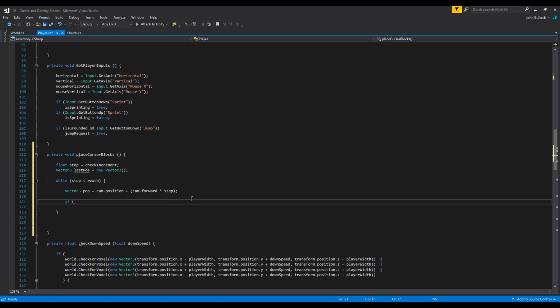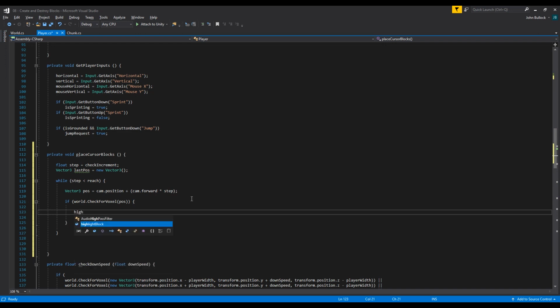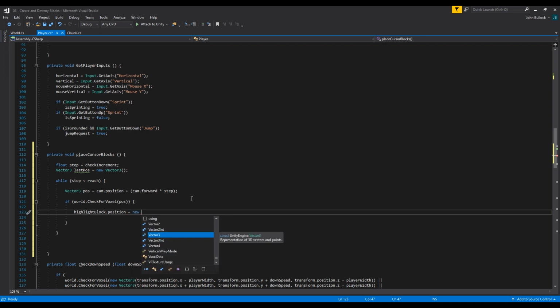Once we've done that, we check world.CheckForVoxel. If there is a voxel there, then we want to move our highlight block's position to the current position, which we're going to have to make floor to int, because this is definitely not going to be in the right position.